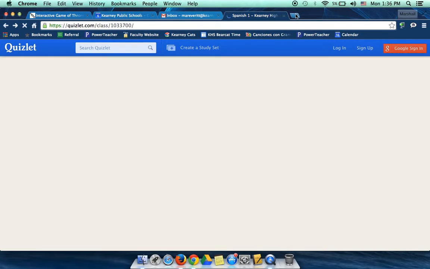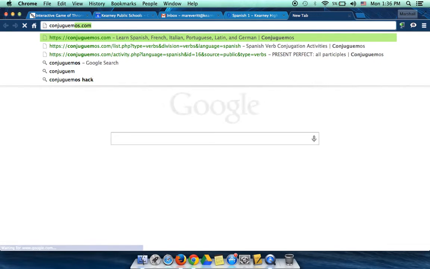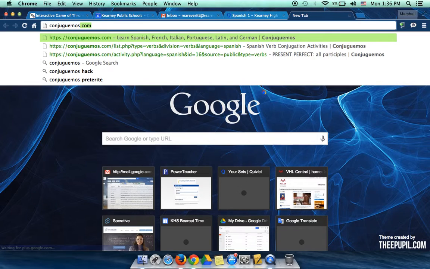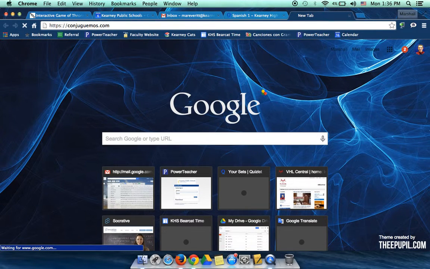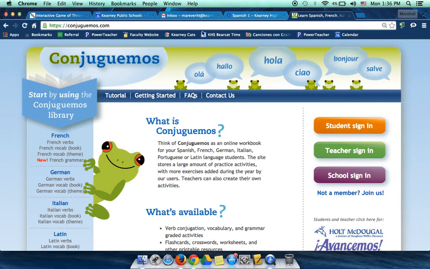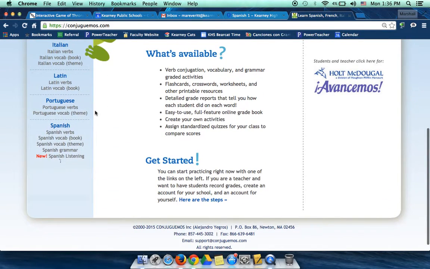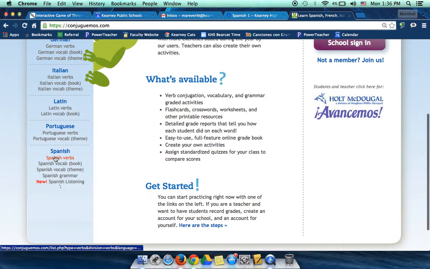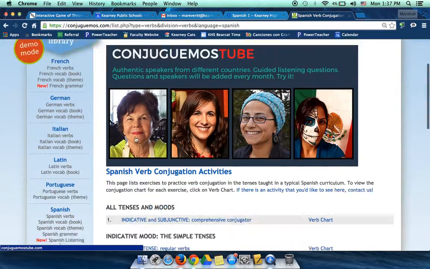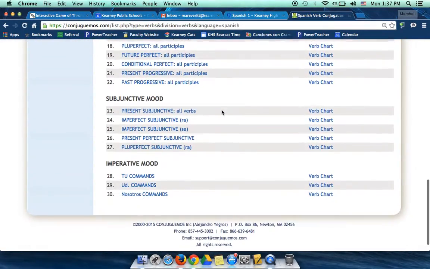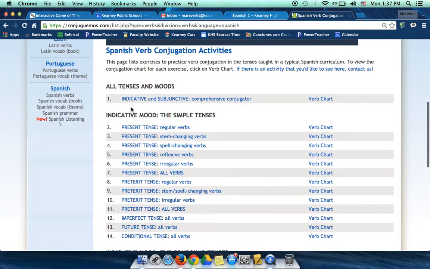Alright, one other tool that you might want to use is verb conjugation. And I would go to conjuguemos.com because verb conjugation is an important thing to know, and it is tricky for a lot of people, and it just takes a lot of practice to get for some people. So go to Conjuguemos and go to Spanish verbs, and here it has every verb tense imaginable. What I would recommend working on would be just present tense regular verbs, just kind of keep it relaxed over the summer, and then some of the irregular verbs.